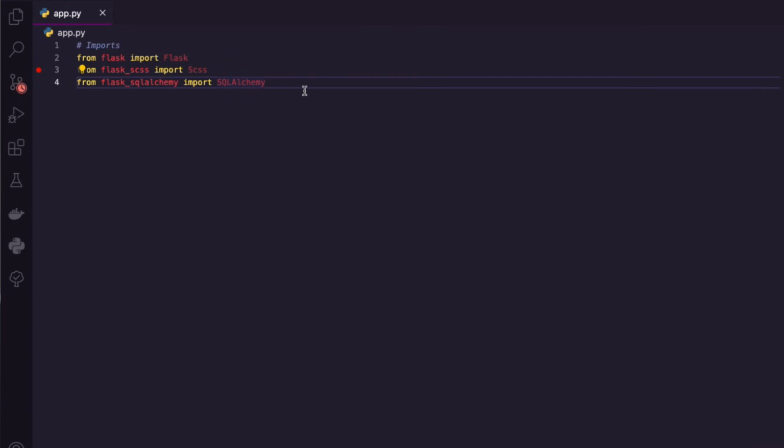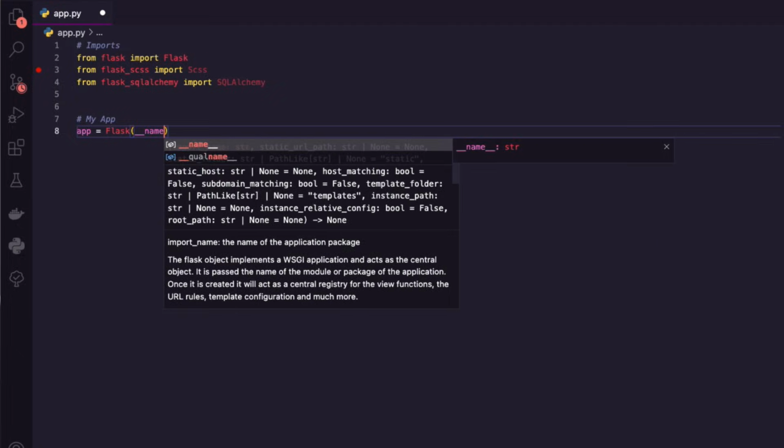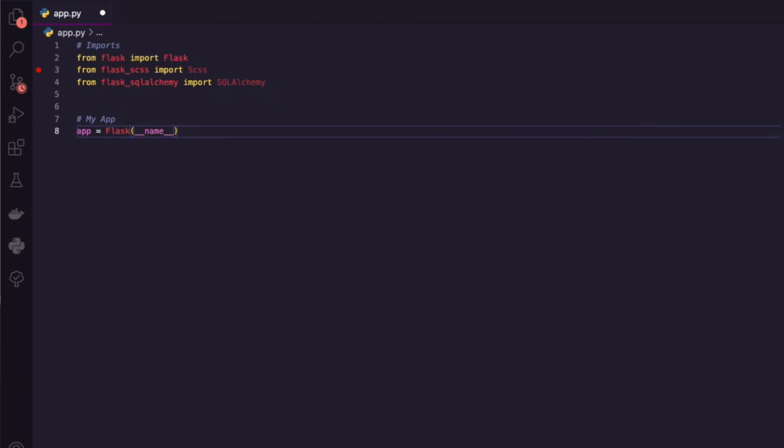Everything is pretty much ready to go. Now what we really need is our app. So I'm going to say app, this is our object, is equal to Flask. And inside here, this is just the name of our Flask application. Now I'm going to create our first page. I will go into more detail about this, but index is like the home page. It's the first main page of our application, and I'm creating a route for our home page now. We will expand on this in the future.